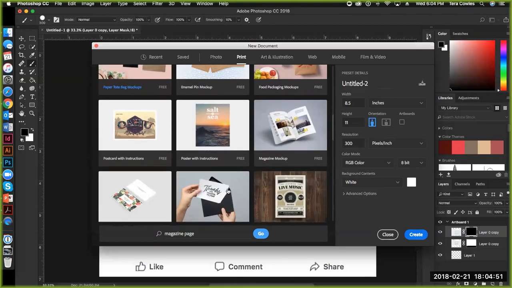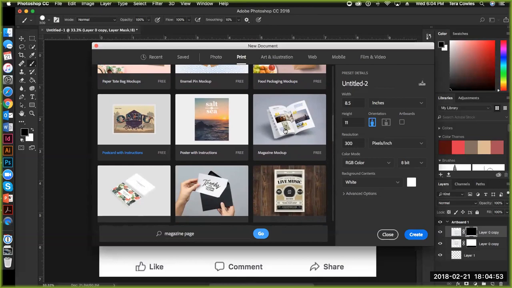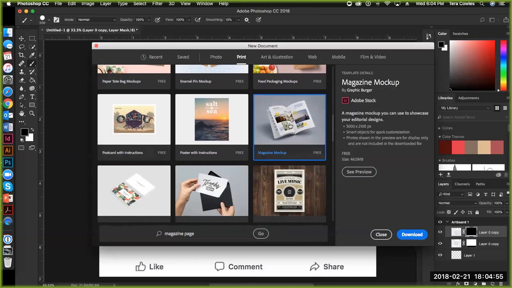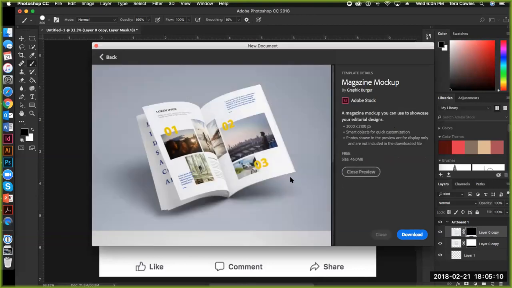And tonight we're going to be working on the magazine ads and the social media. So I can download this. It's an Adobe Stock magazine mock-up, and that's my preview. Now, I don't need to do a whole mock-up of the magazine ad tonight.